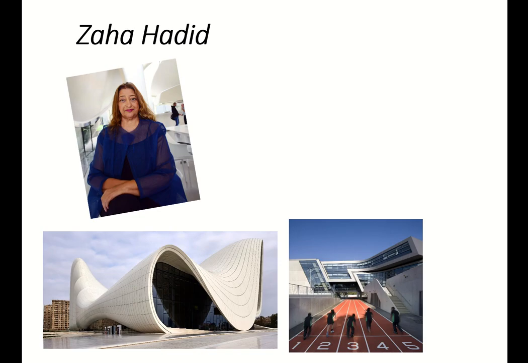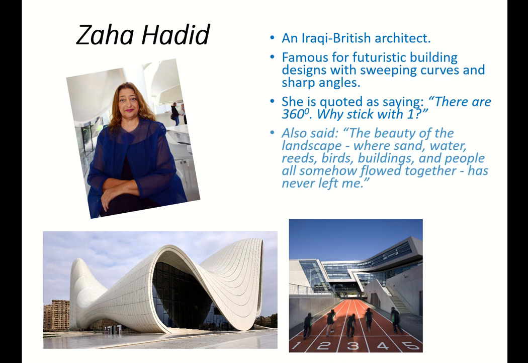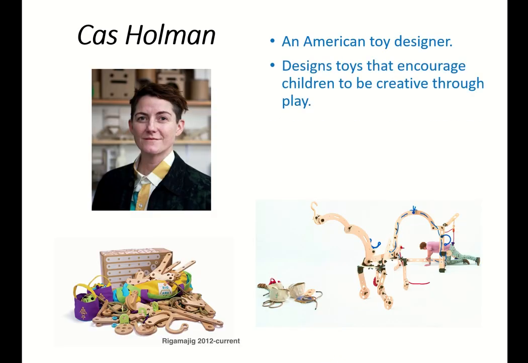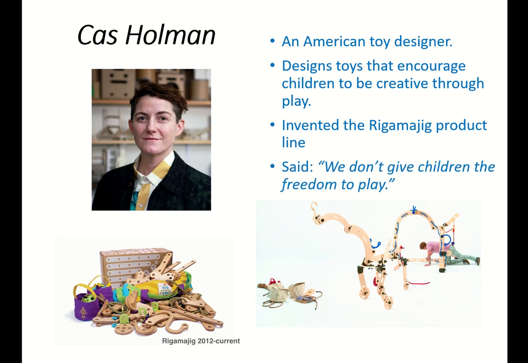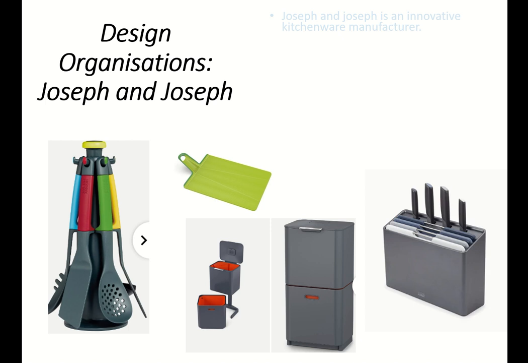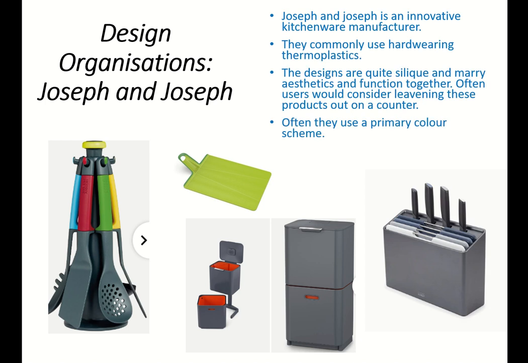By all means, use this information in your own words, but make sure they are relevant to the product you're designing. So here is a toy designer. Perhaps they could be someone who influences you if you're designing a game. Put quotes in if you need. Joseph and Joseph are good for clean, crisp storage items, often in the kitchen.